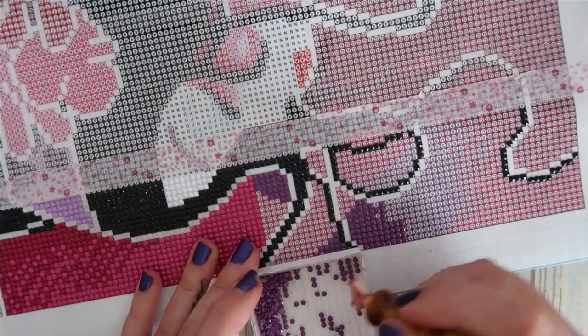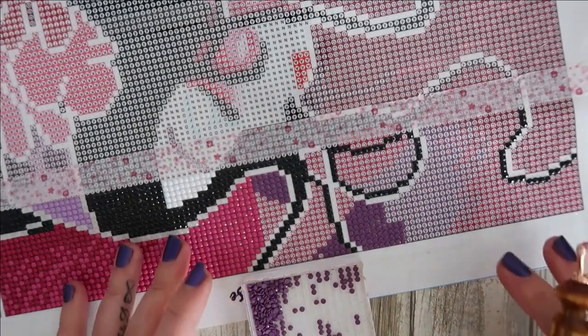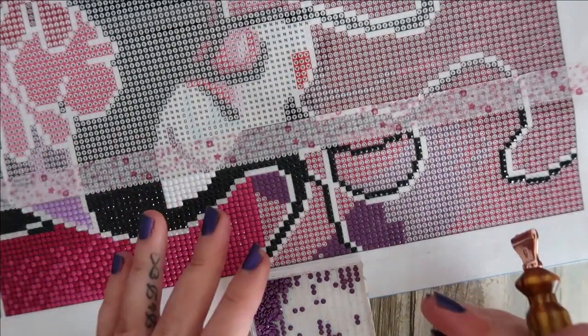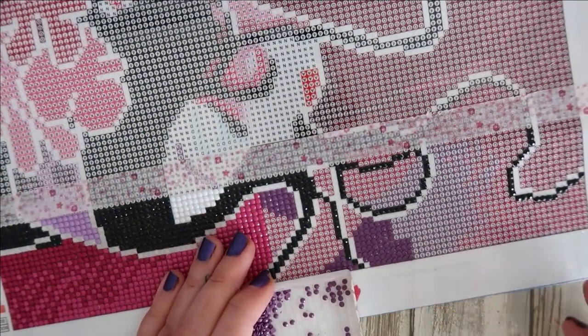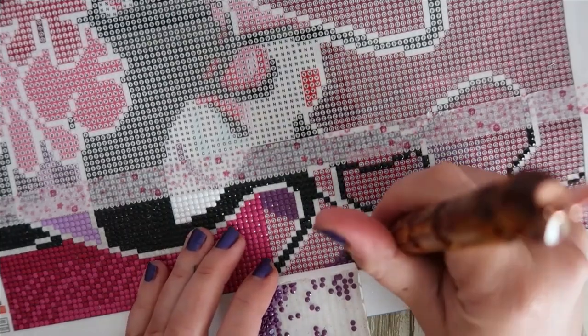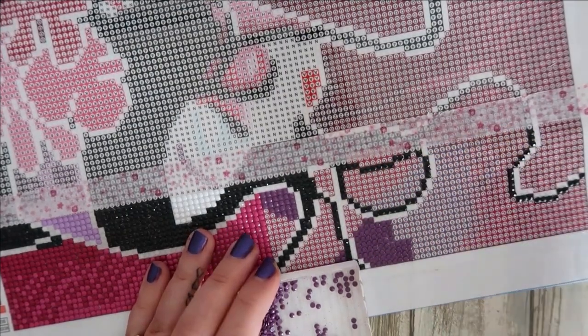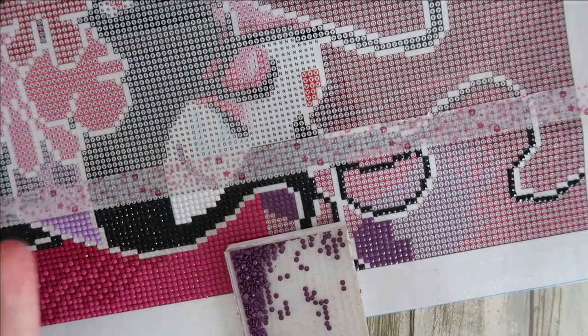So I won't do much of real time in this, but again, I'll just come back sporadically through the diamond painting process, whether that be a little bit of a time lapse, just speed it up, or a little bit of a talking one like this. If I come across anything else that I think I need to talk about regarding the drills or the canvas, maybe I can figure out something to fix this issue, maybe.